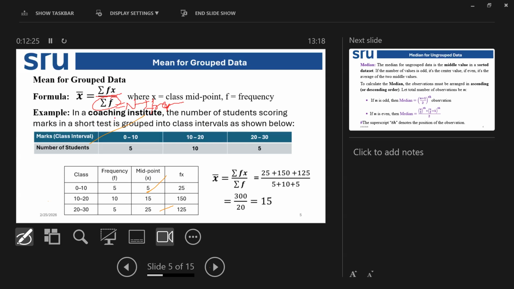So what is sigma f here? Capital N, that is the sum of the total frequencies. And why are we multiplying frequency by mid values, the observed values? Because here the data is grouped data, so we do not have direct X values, right? Observed values. So to get the observed values, we are using this. Okay, done. Next, by using this formula, you can calculate now.